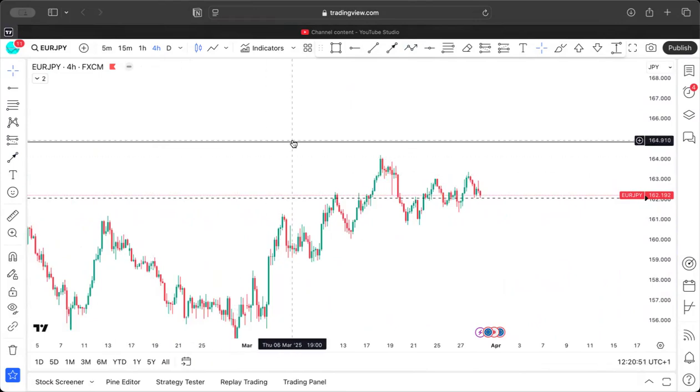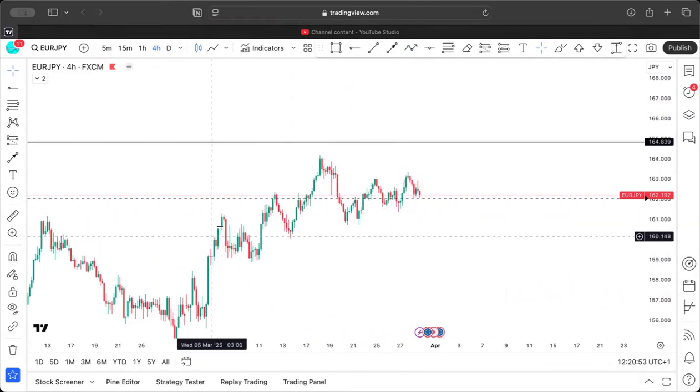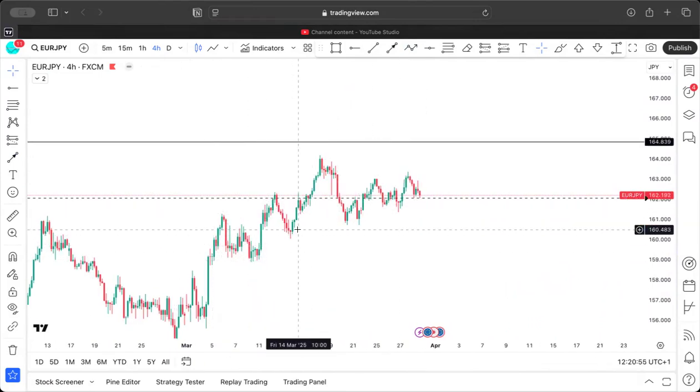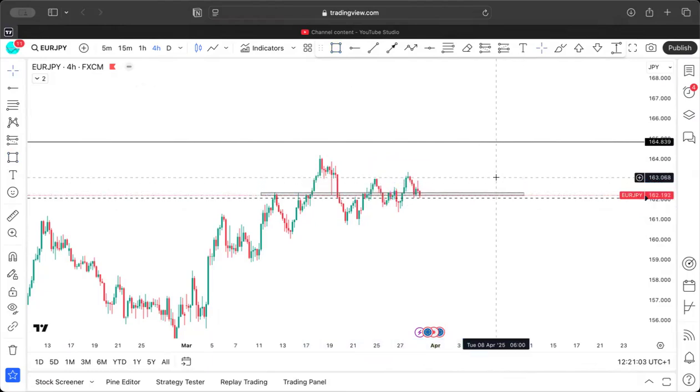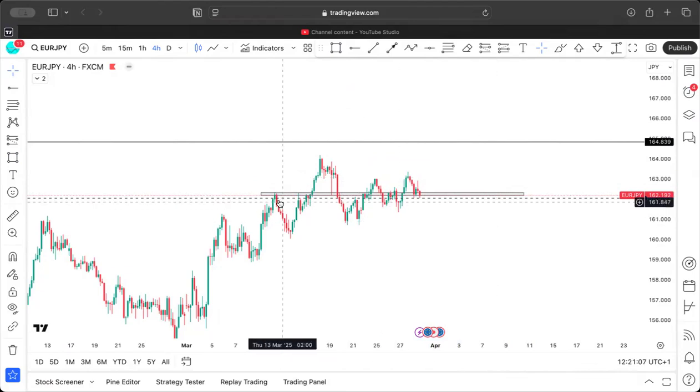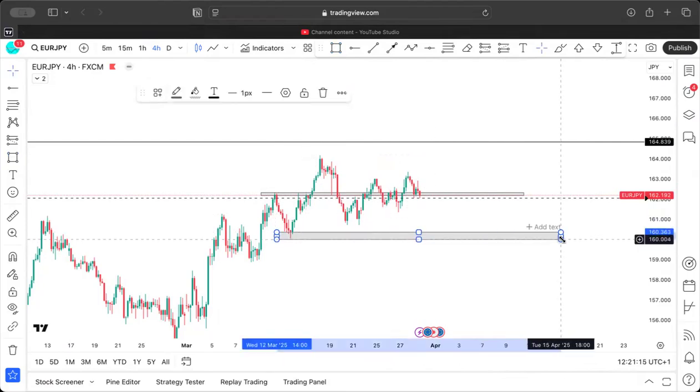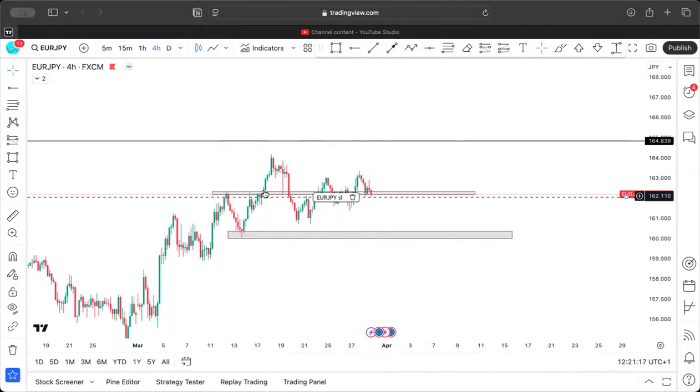So other than that, you see the market created higher high, higher low, higher high, higher low, higher high, higher low. So we have a high here. When the market gave us this low, it broke out from here. This was the support. This is the support level here on the 4-hour. We have a new high indicating bullish movement already.